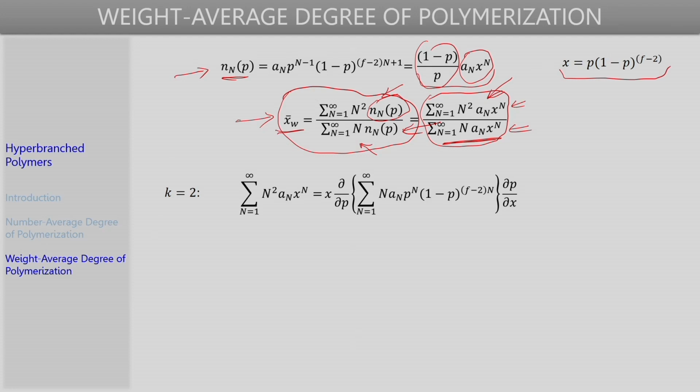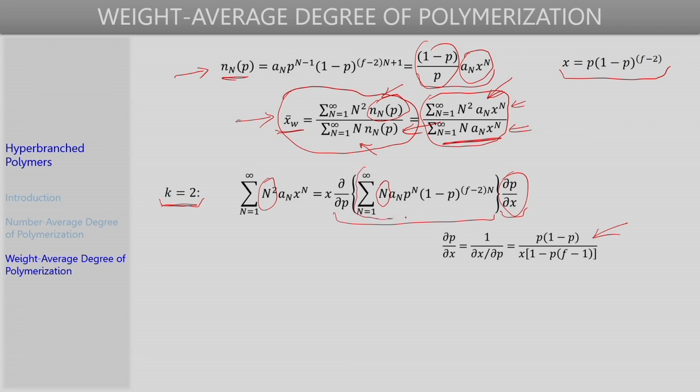Again we go back to the general expression that we had earlier and use k equal to 2. So, for k equal to 2 we get n square here, and here we get n to the power k minus 1. So, in this case it becomes just n, and other similar terms are there. This del p del x we have already discussed in the previous slide, that its value can be easily obtained, and the value is simply this, same as before. For this case, first we need to find an expression for this summation, and then that expression can be differentiated with respect to p.